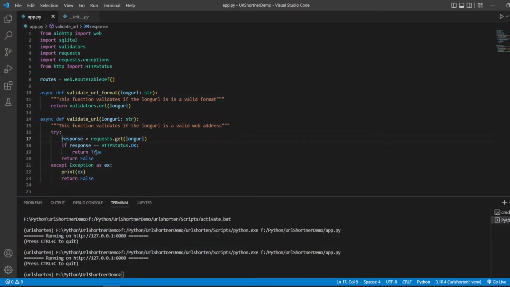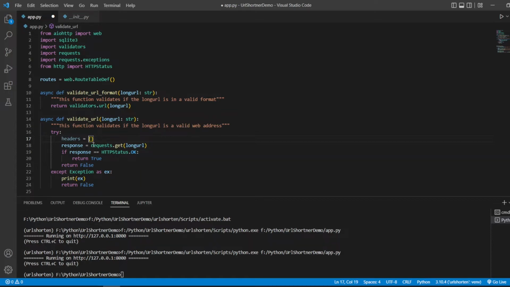Now I think we need to do one more. Headers is equal to, so this is just because we're using Amazon. For other websites, I haven't tried hundreds of them. I've tried Twitter. Twitter works without the headers, but Amazon didn't. So I think we need to add the user agent headers. I am not 100% sure.